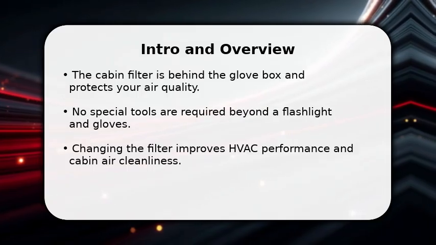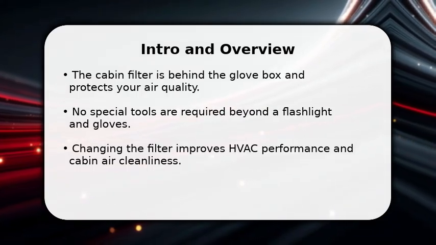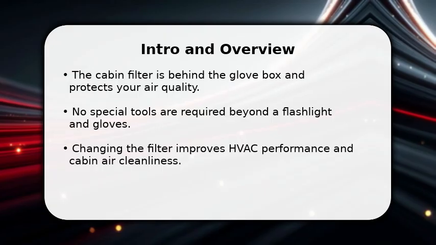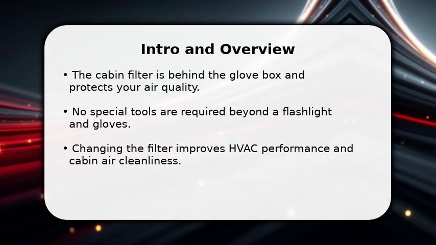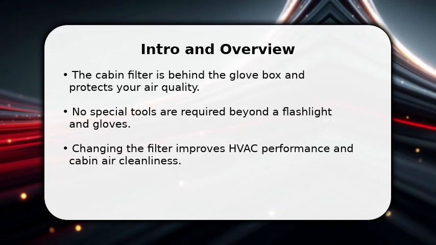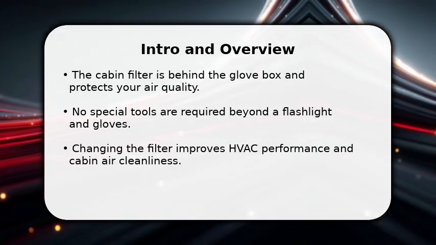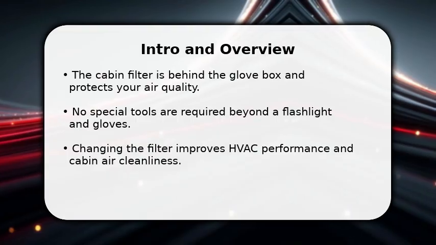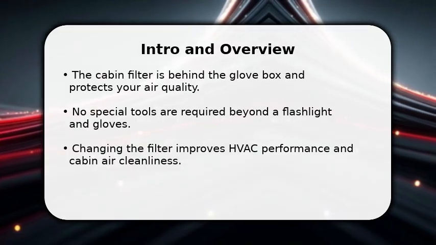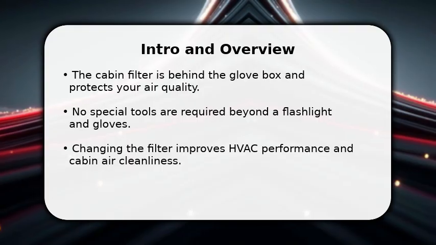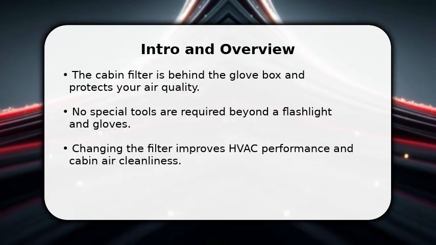Open the glove box fully, squeeze the sides to release the stops, and let it drop gently to access the filter housing. Remove the housing cover clips, slide out the old filter, and inspect the compartment for debris. Use a damp cloth to clean the cavity before inserting the new filter with airflow arrows pointing inward.